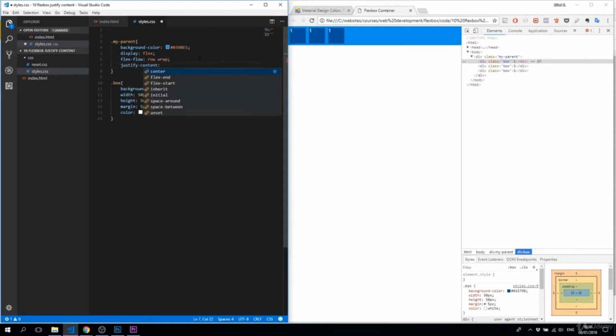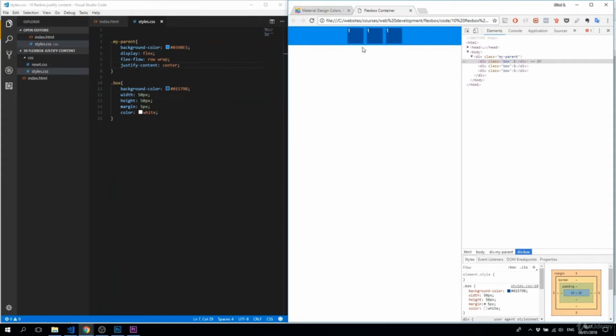Justify content is about how Flexbox distributes its available space. Now we can see a sample of it, justify content center, which just centers the items in its available space, which is the container.